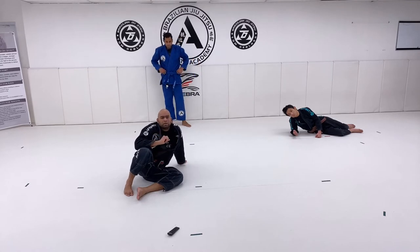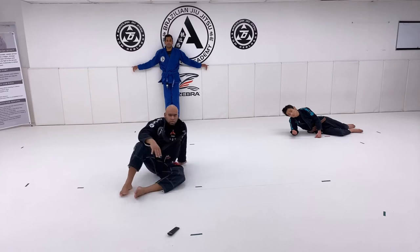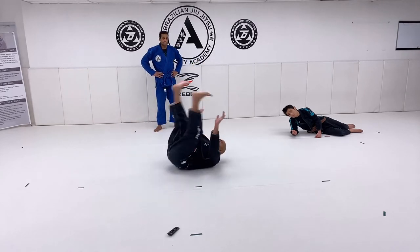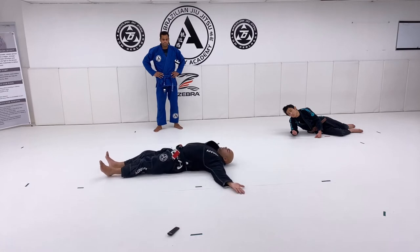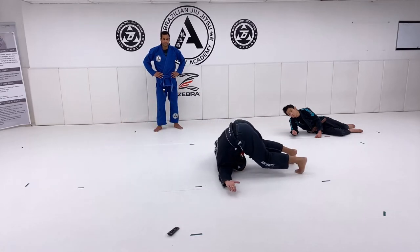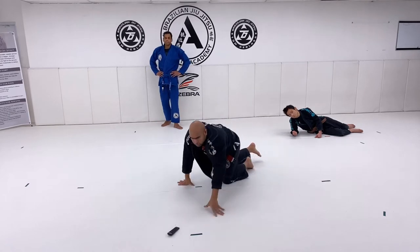So don't cheat when you do it. When I say don't cheat, try to limit your momentum. So what I'm saying is don't go, whoa, whoo. That's momentum. Don't do that. Build up using your core. So you're flat, legs come up. Okay? Try to use your legs to generate the momentum.